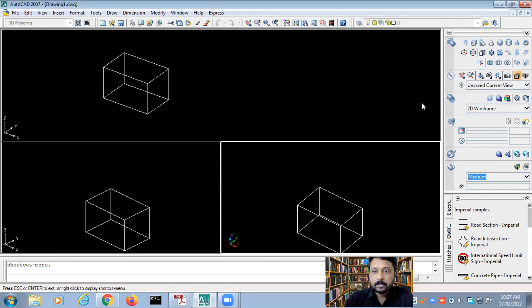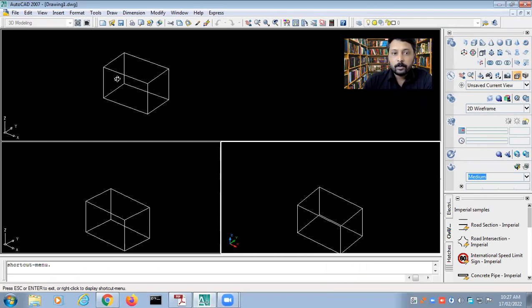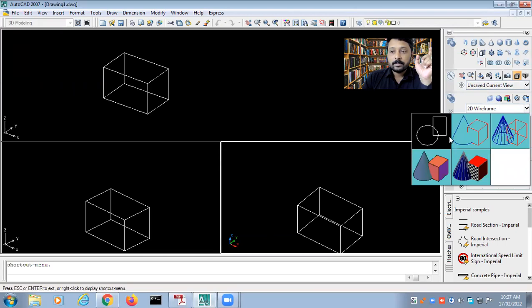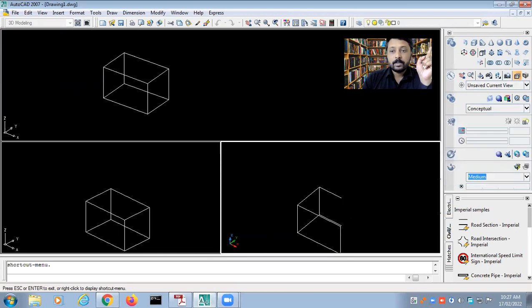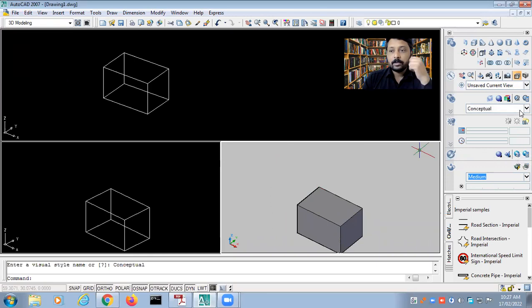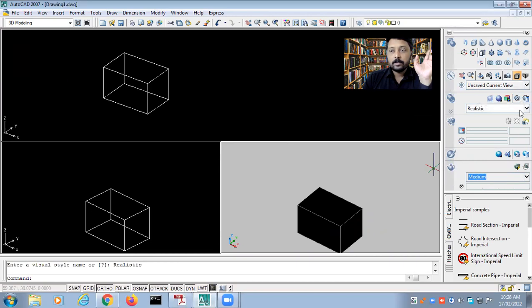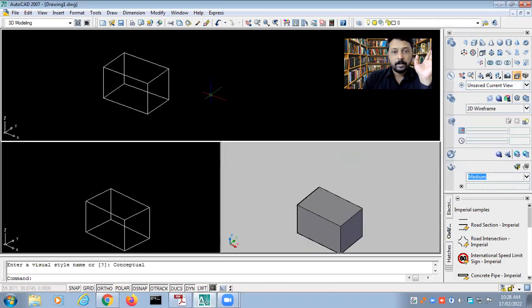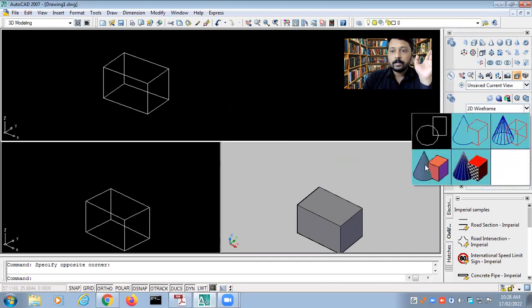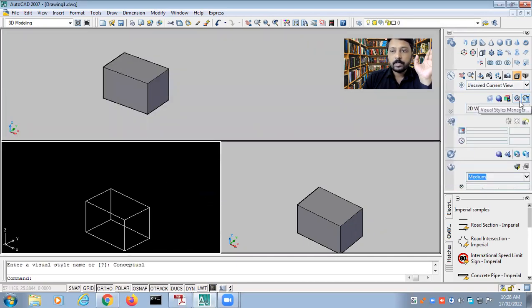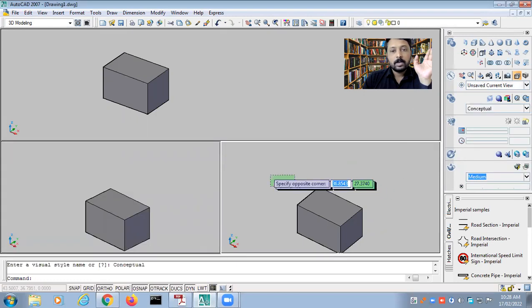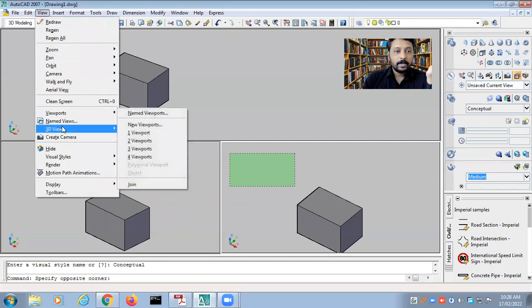This is how you can draw 3-dimensional views and also view them. Now in this case also, this is a 2D wireframe type of drawing, right? If you want to make it realistic or conceptual, you go for conceptual. See how it looks. Then if you go to realistic, it will look like this. So always prefer conceptual. Select this view, select conceptual, select this view, select conceptual. So this is how you can use the viewport command and the 3D views command.